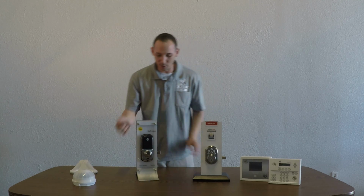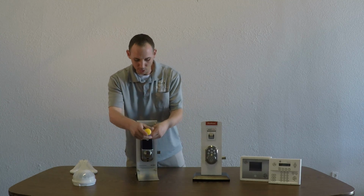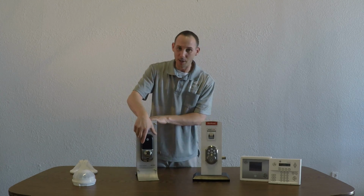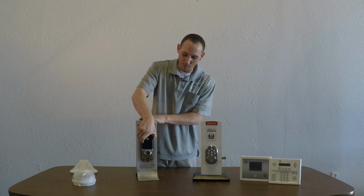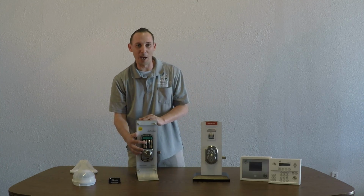To change the batteries, notice the black screw up top. This is your battery compartment. So simply loosen the screw up top. It does not come out. Pull up on the battery compartment and remove the cover, and that will expose 4 AA batteries.